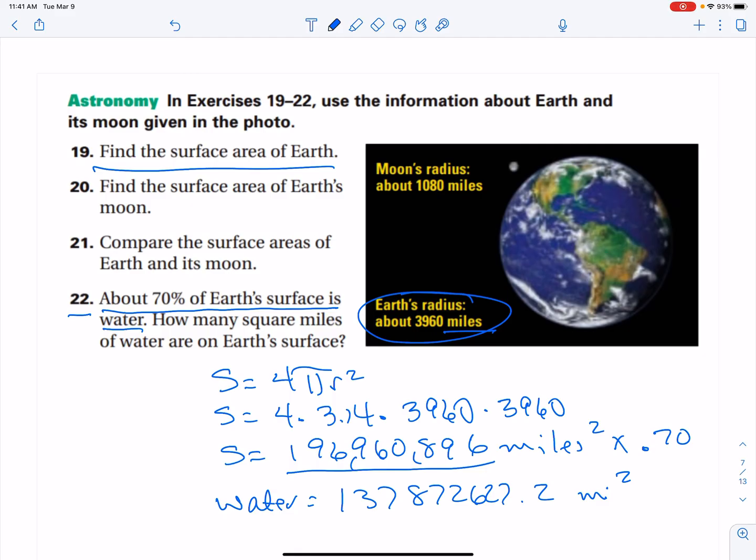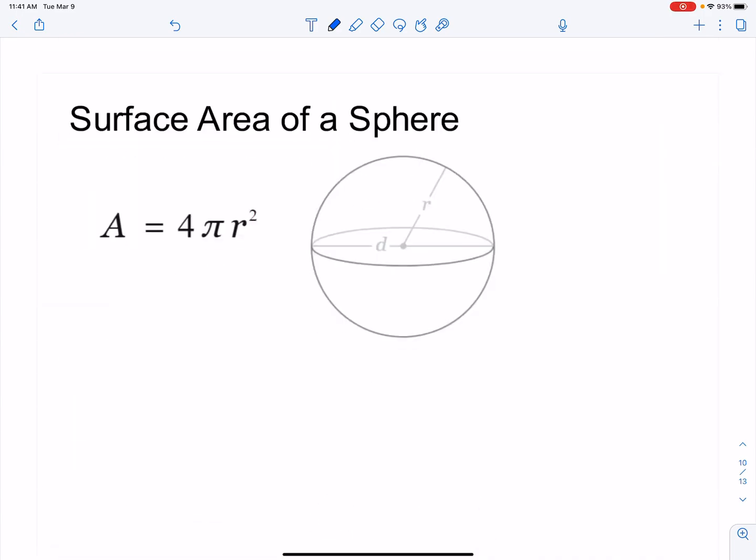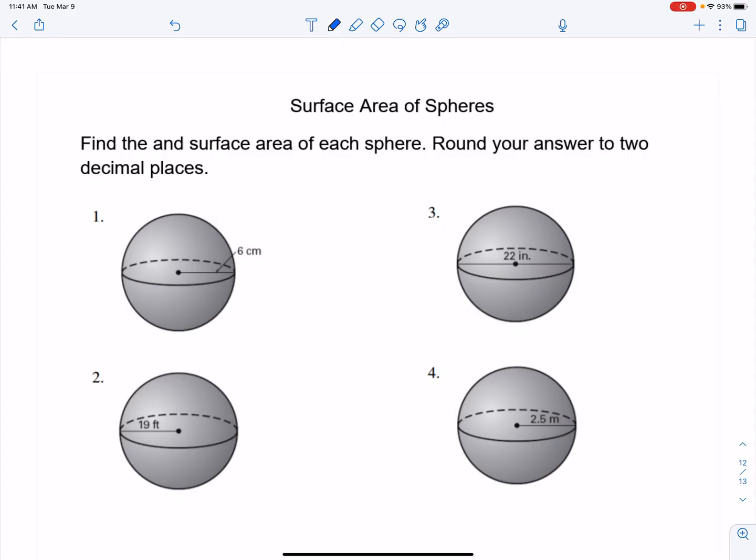So what you're going to do today for an assignment is surface area of a sphere. So let me go down to that. Okay, and so here is our assignment. Now this assignment's going to look very similar because we've already worked this particular assignment, but we used it for volume instead of surface area. So you're going to do the same thing, but you're going to find surface area of each of these spheres.